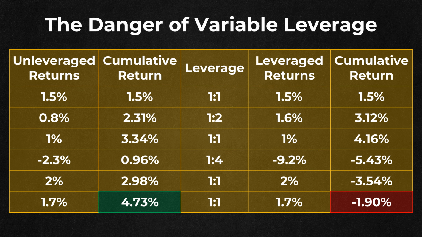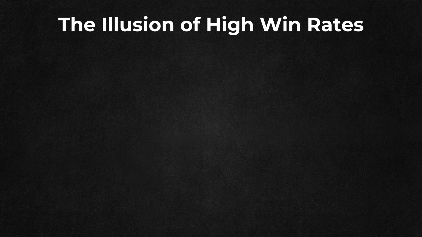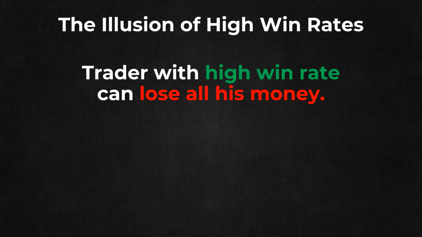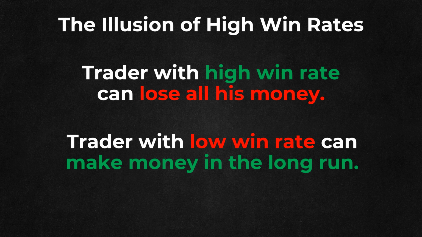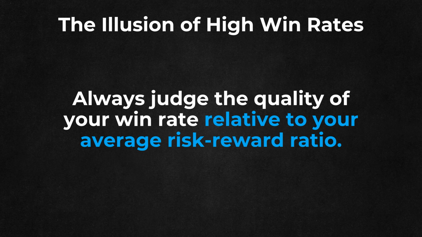New traders usually focus on the win rate because we all have the innate need to be correct. However, the win rate by itself is meaningless in trading. A trader with a high win rate can lose all his money, and a trader with low win rate can make money in the long run. The secret here is to always judge the quality of your win rate relative to your average risk-reward ratio. A high risk-reward ratio allows you to have a much lower win rate and still profit in the long run. A small ratio requires you to have a high win rate in order to stay in the game.